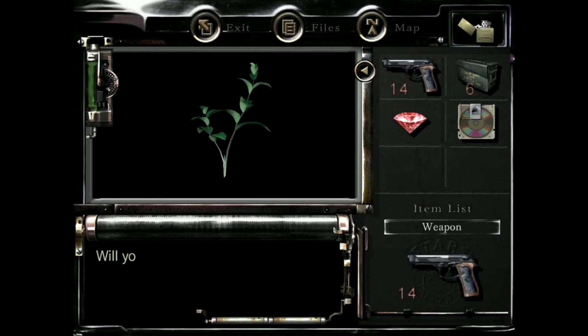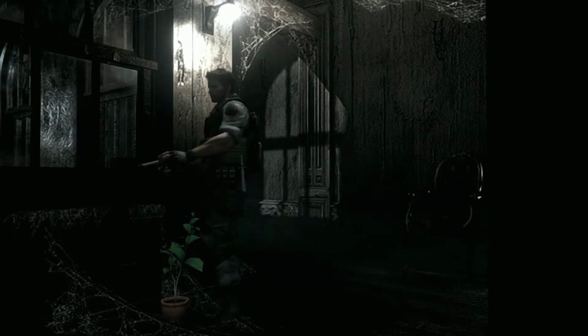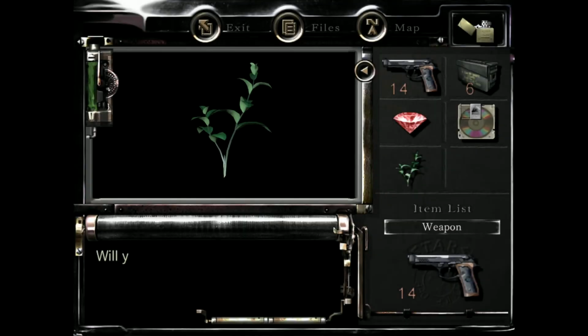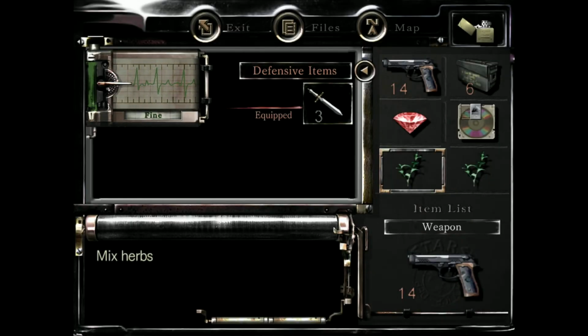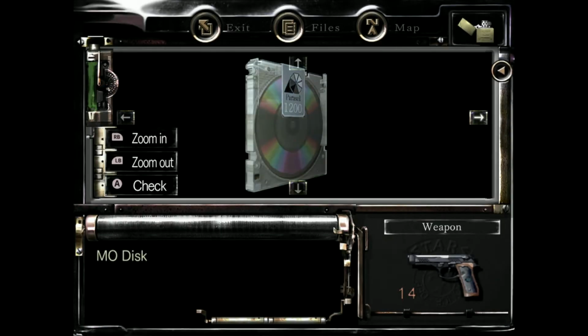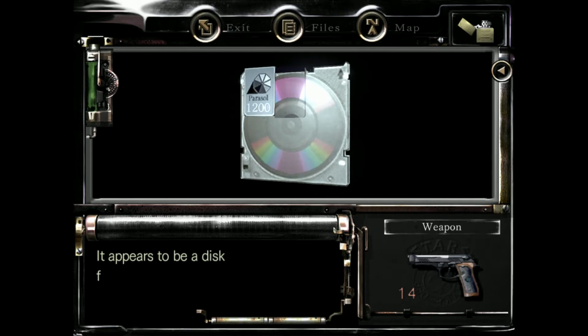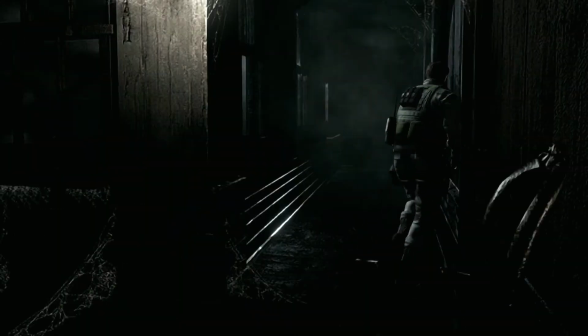I'm gonna take these and I'm gonna mix them. Come on, take the other one. Probably a bad idea, but again, who cares? Come on. Wait, let's examine this quick. No, doesn't. Rebooting. Okay, so I have to find some sort of computer or something.